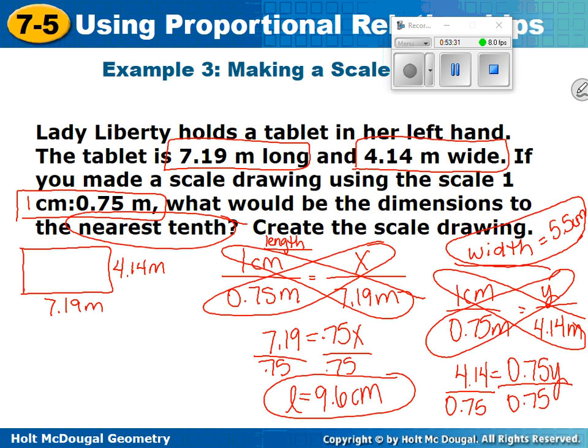So, and how many millimeters are in a centimeter? 10. So each of those little bitty ones is 1/10 of a centimeter. So when you're trying to do 9.6, that means you're going to go to 9 and then count 6 little tick marks past, right? Same thing with 5.5. So you're going to create on your paper. I'm going to create it up here on the board, and we're going to compare our answers. So make your scale drawing.